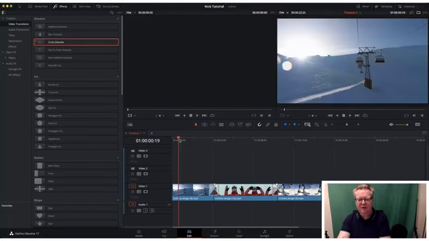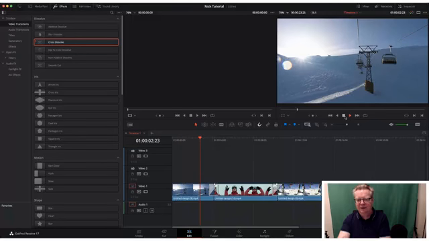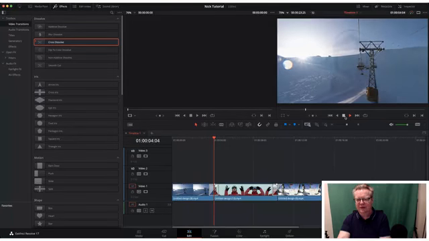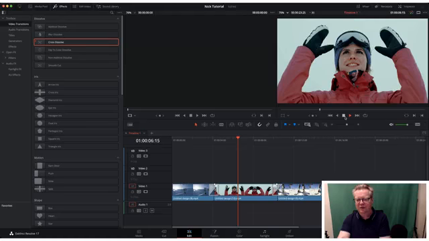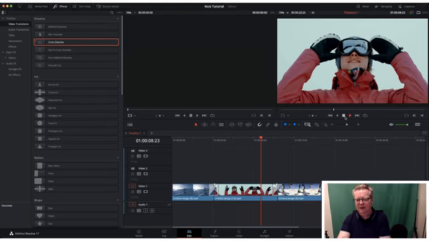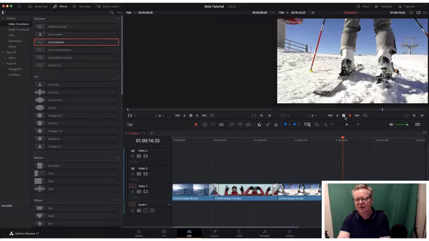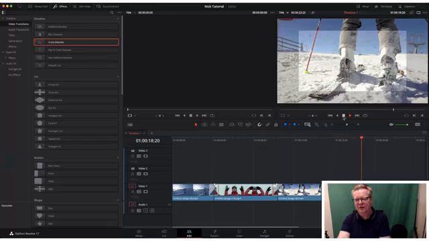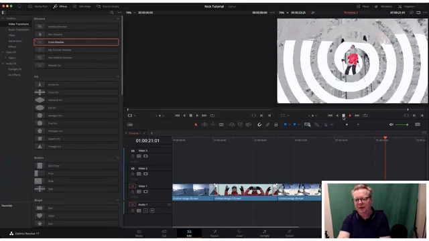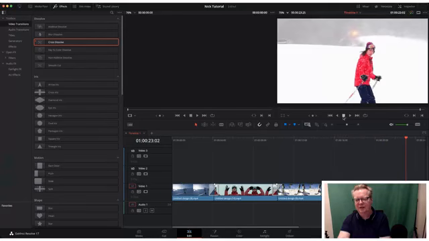Okay, maybe just needed to scrub the timeline a bit. Let's give it another go. Yep, so there's the cross dissolve. That's not so bad. Can't remember what that was. That was the blur dissolve. That was the other one, and there was our spiral. So there's our different transitions.